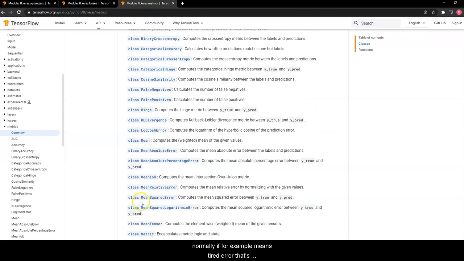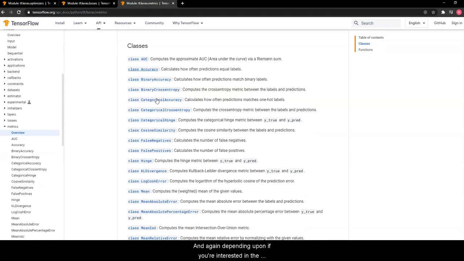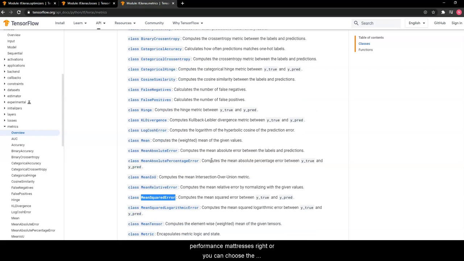So normally, for example, mean squared error is something we will use with a regression problem, right? Similarly, accuracy is something we will use with a classification problem. And depending upon if you are interested in the precision or recall in a classification task, we could select either the false negative or false positive performance metrics, right?